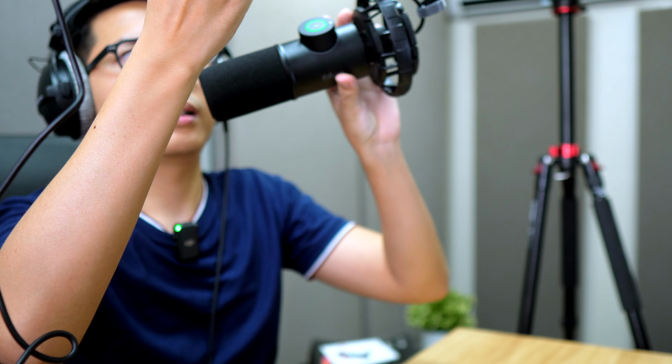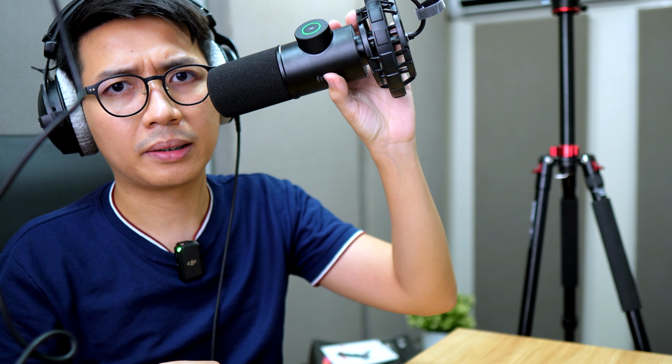Okay, so we've now attached the K658 to the boom arm, and this is how that would look, now with the RGB. So what I noticed was that when I put it on the tabletop, it had some kind of staticky noise, but maybe putting it on the boom arm would save it from that. Let me find out. Interesting. It's still there. Let me turn this around, have it face a different direction. Is there still white noise here? Yeah, it's still there. Okay, this is giving me some really mixed feelings about this microphone.